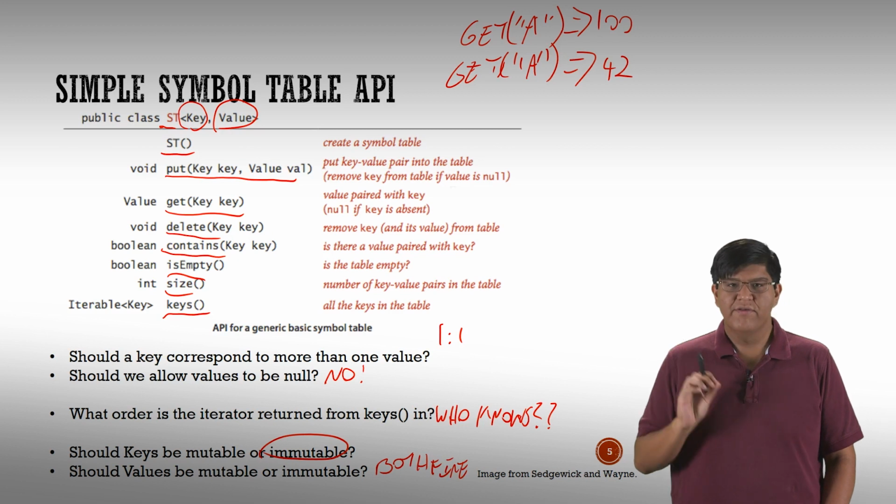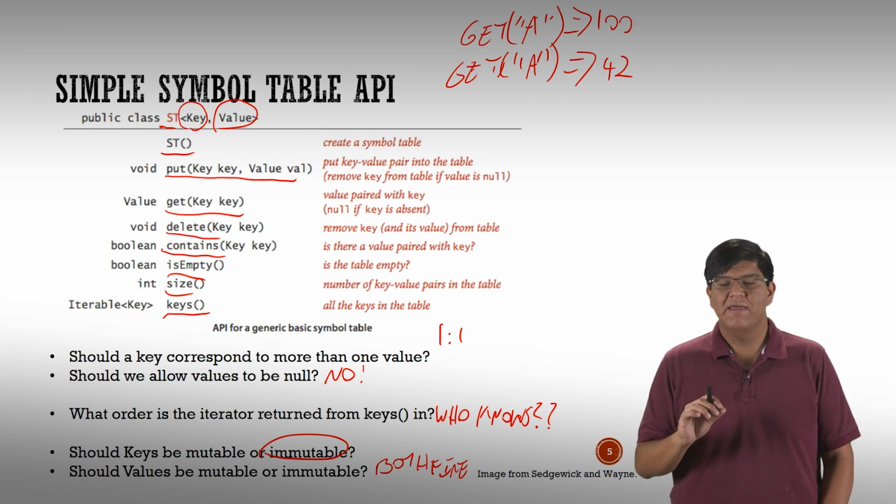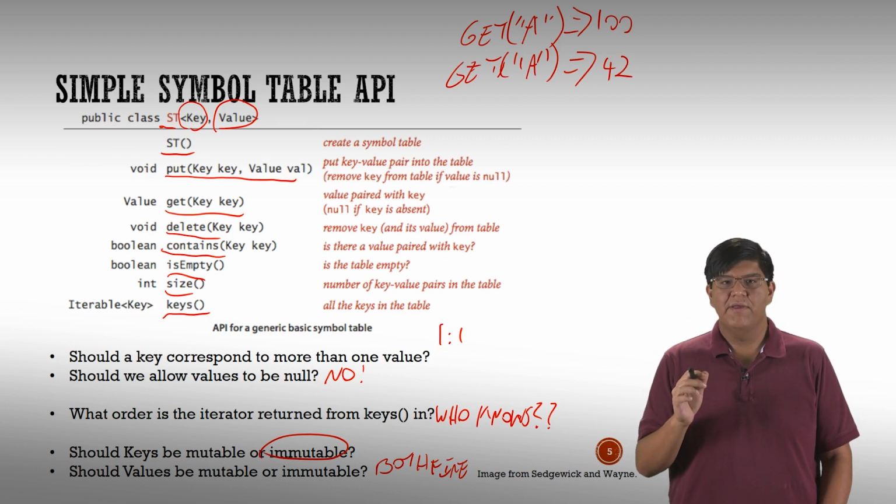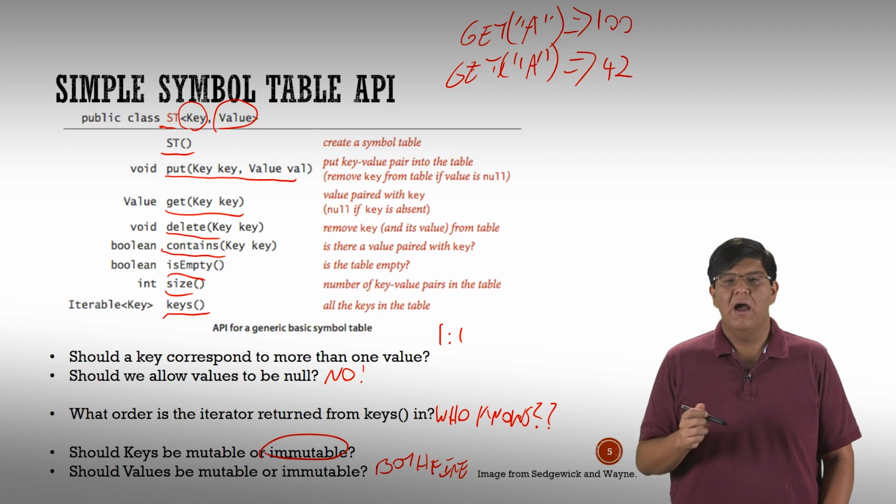All right, so hopefully those questions made sense to you guys. If they didn't, maybe go back and think about them a little bit again. But this is kind of how our world works. So hopefully you guys have a better understanding now of this symbol table API and how it goes together.